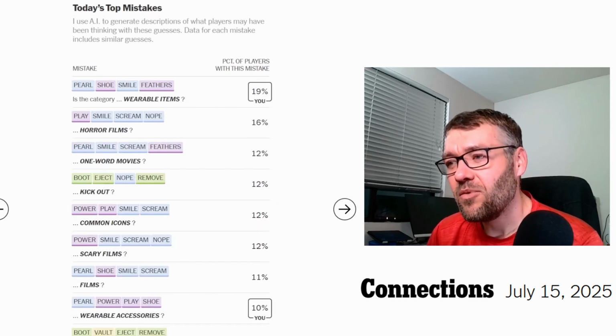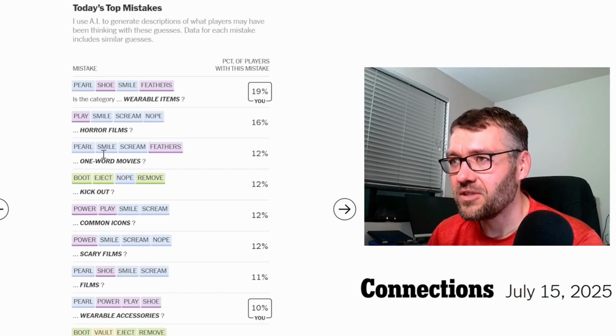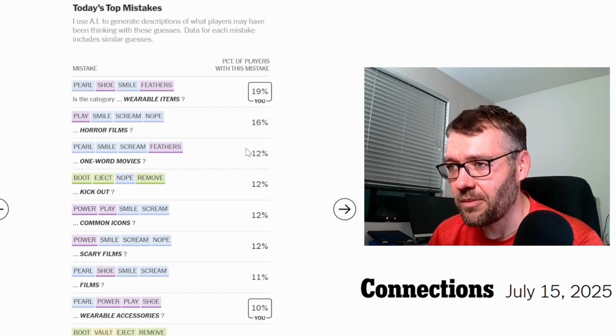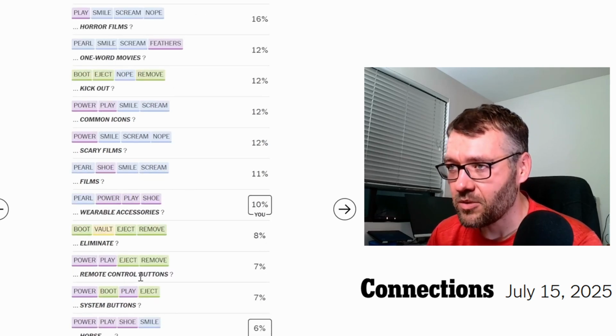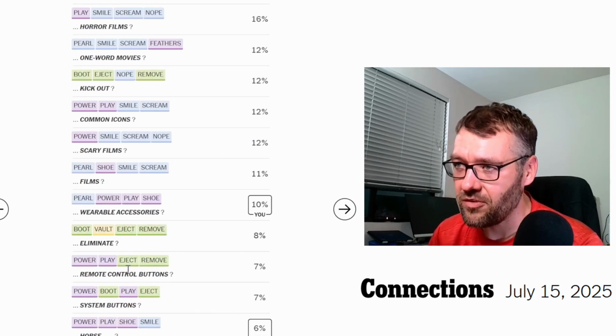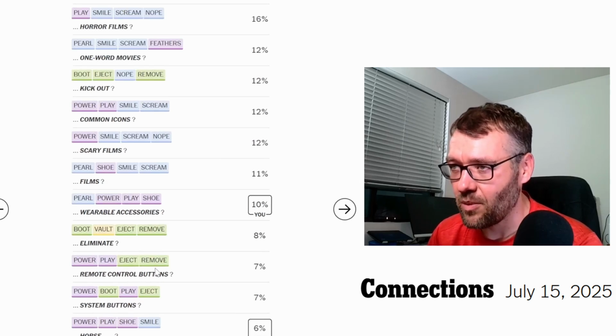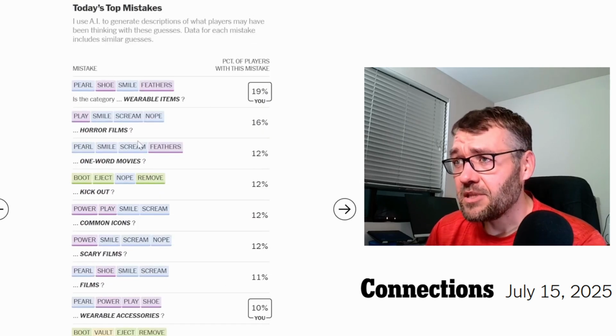Well, it's funny, when I hit more, it shows up with this one, which is green and blue. I don't know why it doesn't show that. Oh, it's probably because it wants to show you the mistakes that you made. So, of course, since all my mistakes were blue and purple, it showed me all the blue and purple ones, I'm guessing. Remote control buttons? Yeah, remove is not a remote control button. I mean, eject is. If it does say remove, it would take the place of eject, so it wouldn't have both of them.